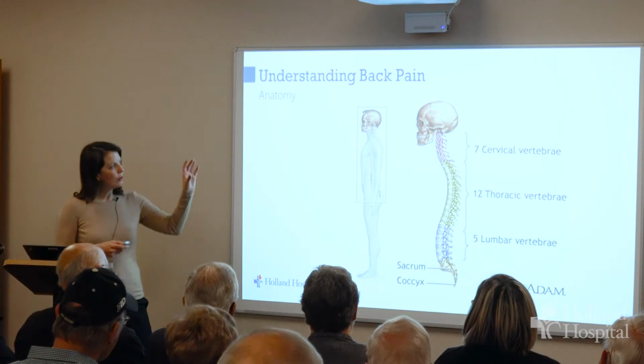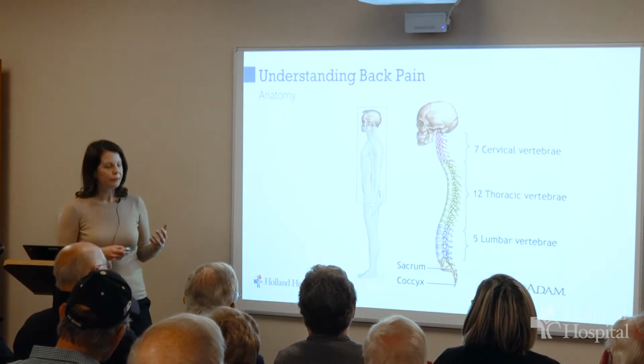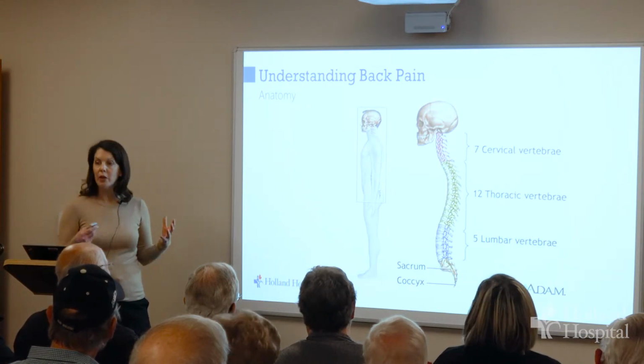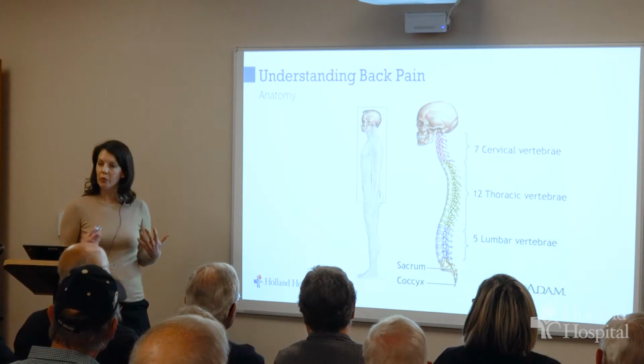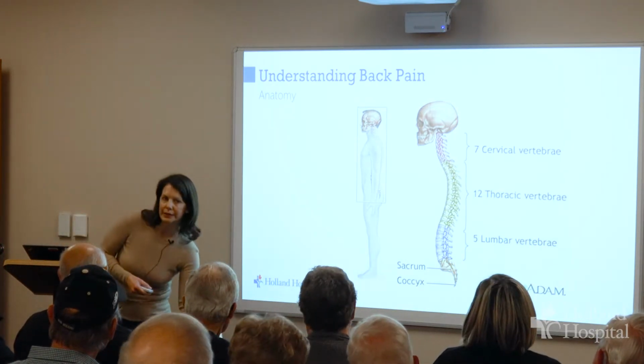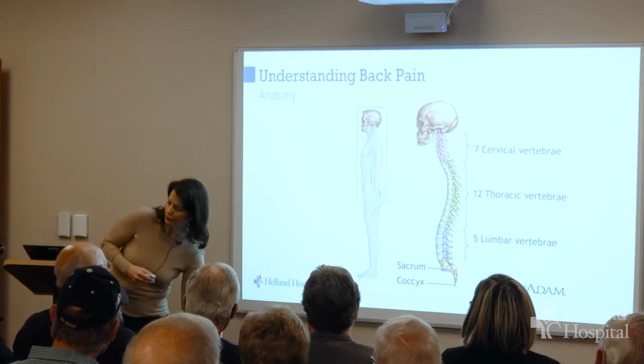We've broken the spine down into 3 separate parts just for naming purposes. And those last 5 bones here, we've termed the lumbar portion of the spine, or what most people refer to as their low back. And that's what this model, well, that most of you can't see, represents, is the lumbar spine.